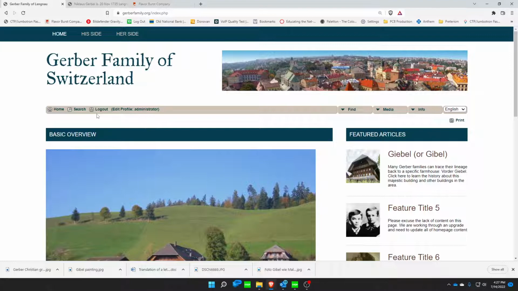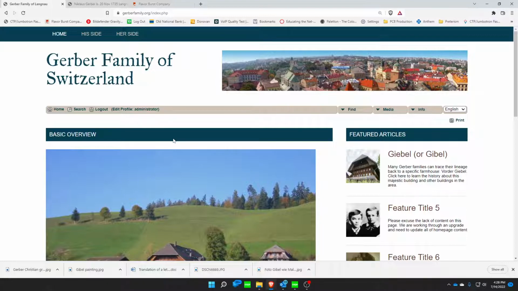One of the things that you won't be able to see if you're not an administrator is information regarding living individuals. We keep that information private just for security purposes. We don't want anybody's private information getting out. So if you're going to search for somebody on this website, you're going to need to search for somebody who has been deceased. Anyway, this website also has a lot of information regarding my other lines in my family, not just the Gerber lines. So you'll see some of that in there.